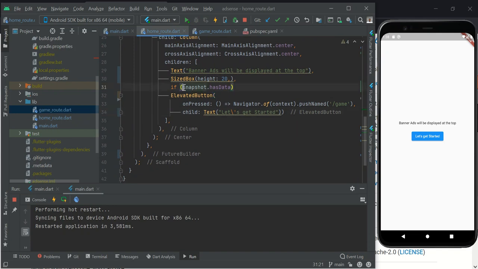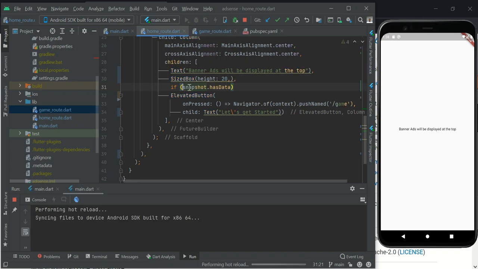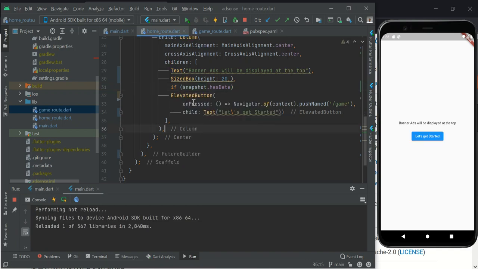Let's now say, if it doesn't have data, what will happen? Let's just do a reverse of the case and see. So it has data, and we are saying that if it doesn't have data, it should show this, but it has data. So just to show you that this stuff is working. Don't confuse this, I've removed this exclamation mark here.